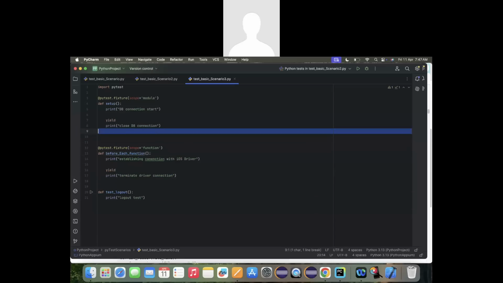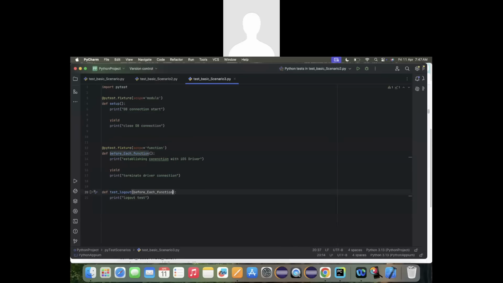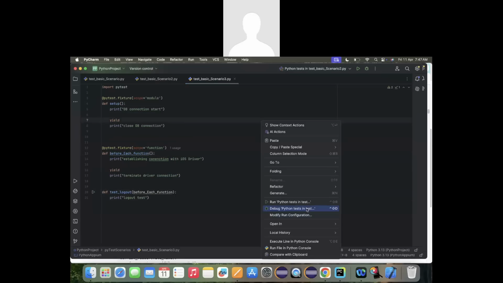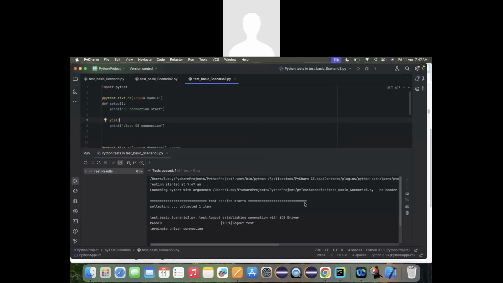Once you are done up to this point, you need to specify that this function should work as before each function, if you can give this name to it. And when I run this program, it will be executing that. See, connecting with an iOS driver, terminating with an iOS driver.